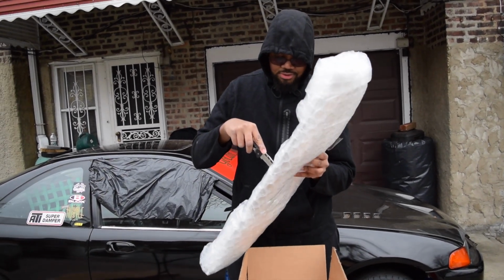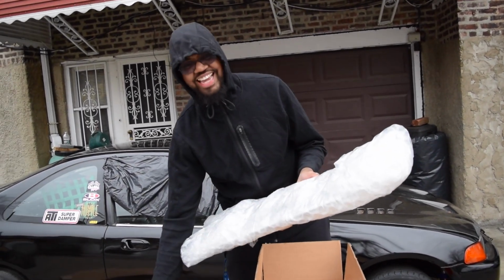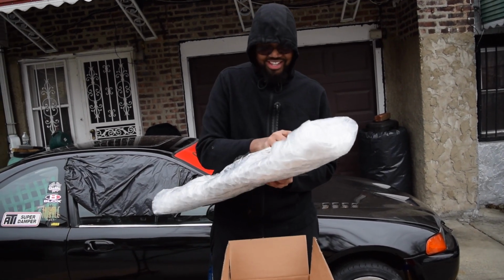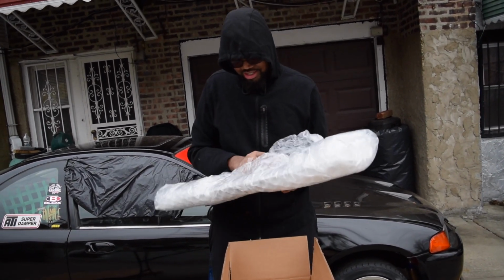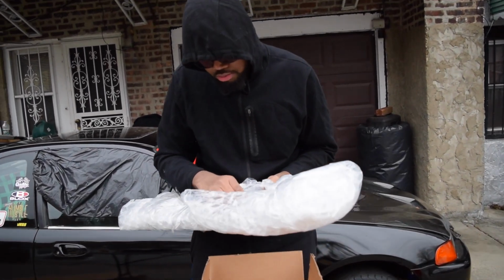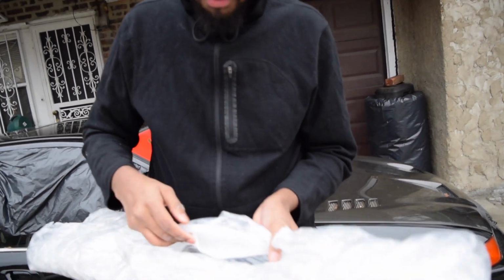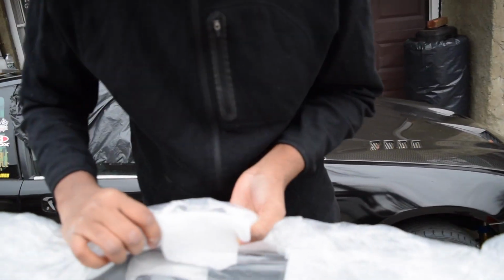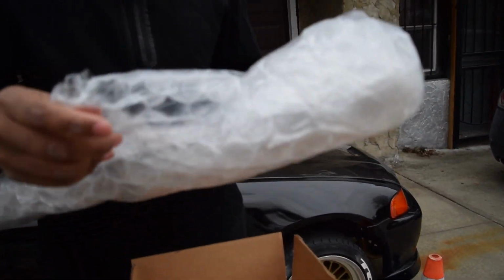What? Mm-hmm. You see. Cut the corner. Top corner. What are we looking at? What's that? Oh, no, that's the underside. You wildin'. Oh, my bad. Cut up this piece.